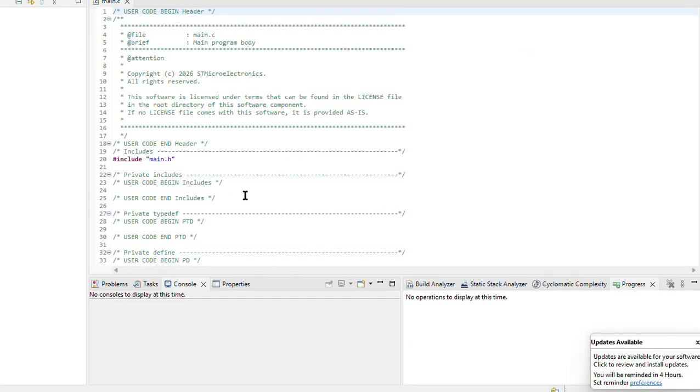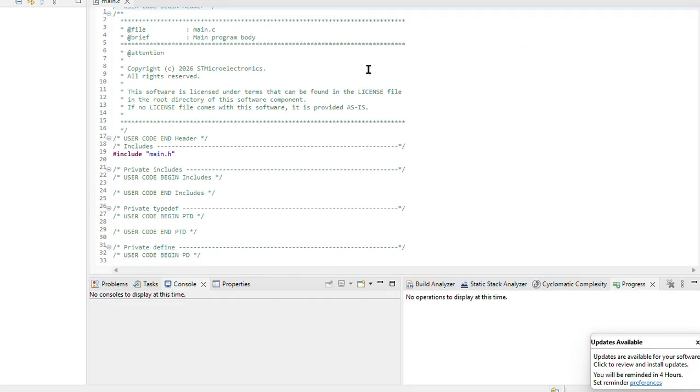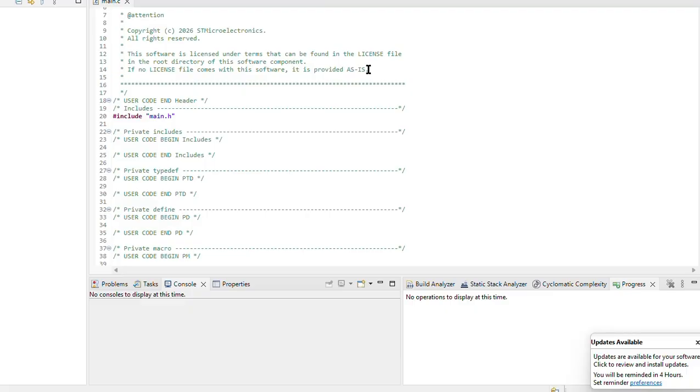So here I have added the code in main.c. Let's check whether this has an error or not.